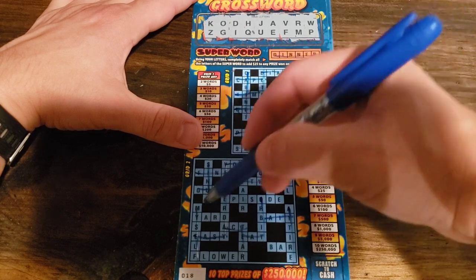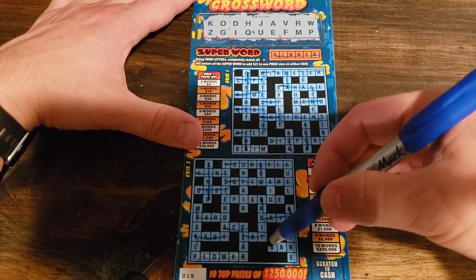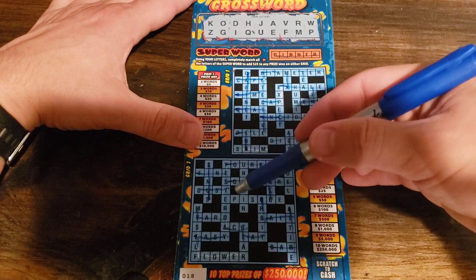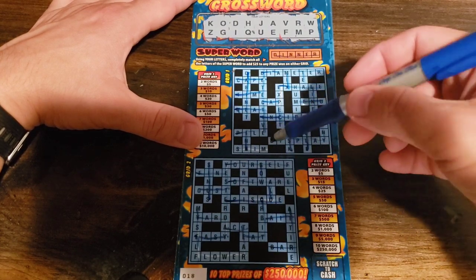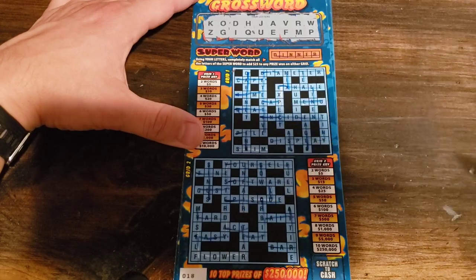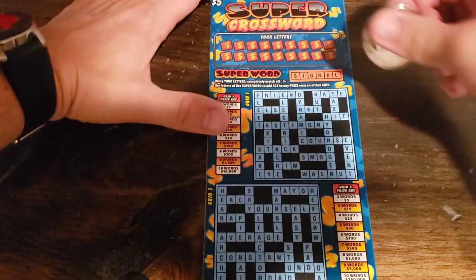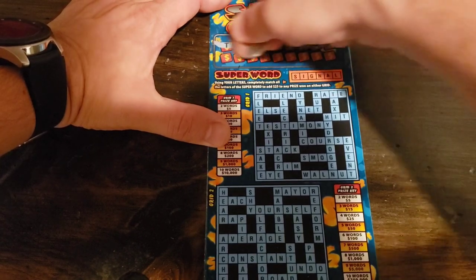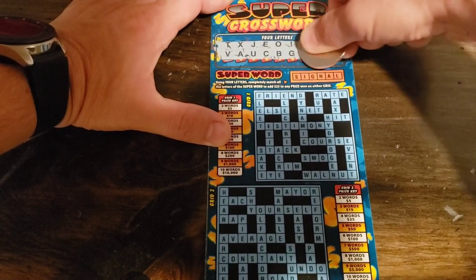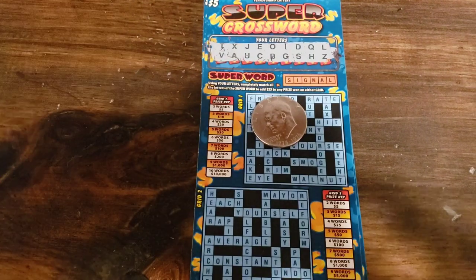No Y. There goes that. I do have aid right there. That looks like the only one I'm going to get. About fuel, no L, and then no N. Yep, that one is a loser. All right. You know what? I'll be right back. I'm going to actually get a black marker.